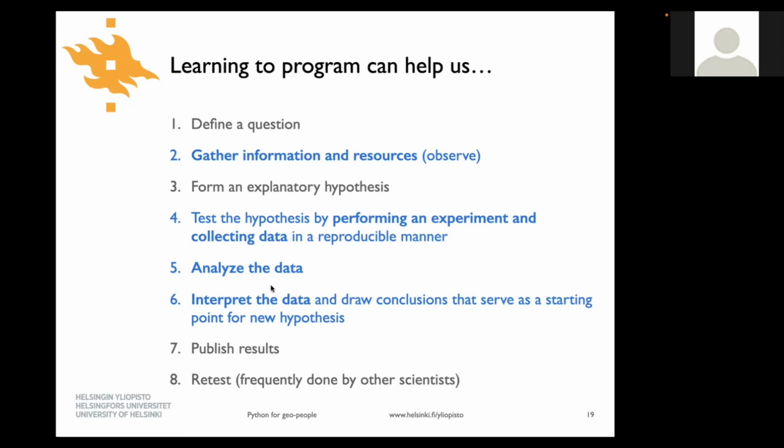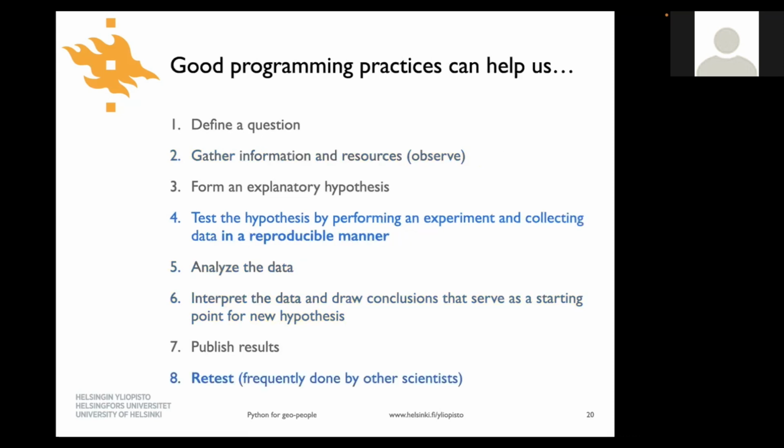The analysis is very often already going to be done with some kind of software, which you could either use as a ready-made package, or you could come up with your own solution, depending on what kind of data set you're dealing with. And of course, for interpretation and visualization of your data set, it would be very useful to be able to use programs, because you can draw some nice visualizations that way.